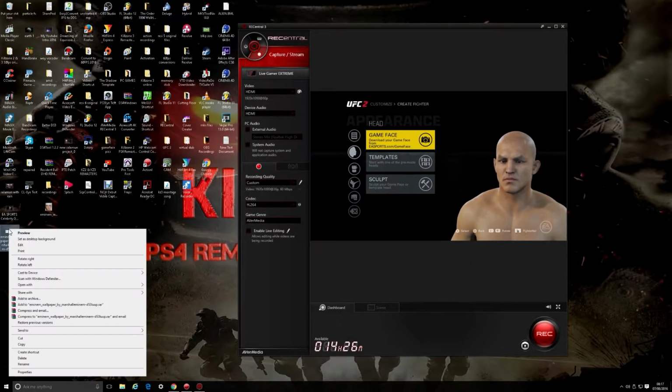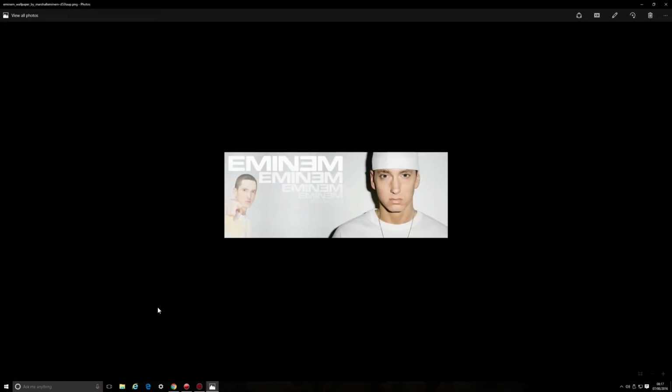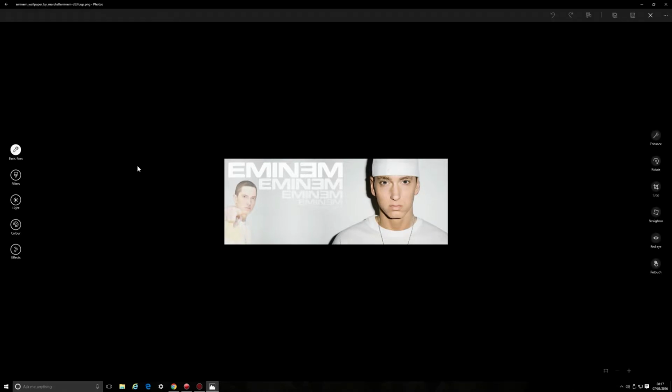So I'm going to right click, open with Photos. And all I did with this was press this icon here, press the light icon and go to brightness -32, which is a more natural skin tone.